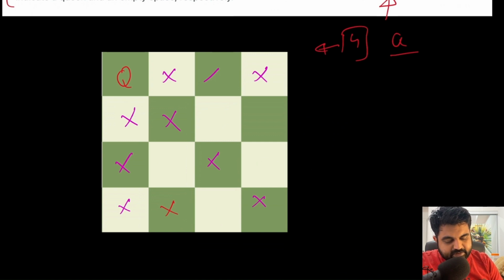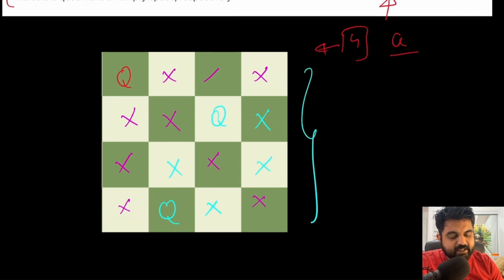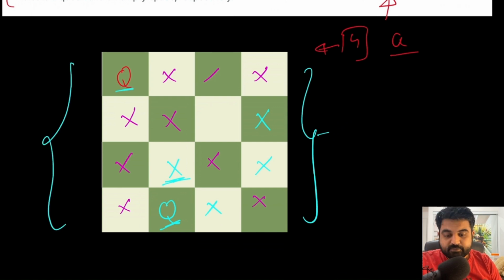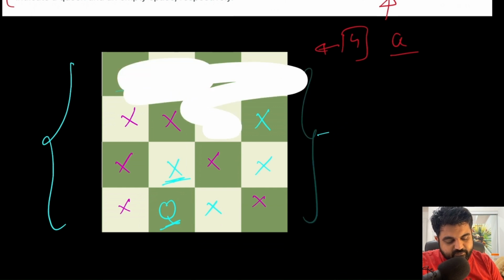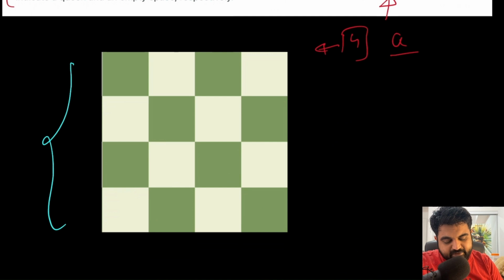And once again, let me try to put this queen on the second position and then see. So let's say if I put this queen over here, once again these squares get controlled by this given queen, and now I only have one option in order to put the third queen. So I can put the third queen over here, but that controls this option, which means once again I cannot put 4 queens over here. So once again I will have to go back. I exhausted all the possibilities for the second row, which means I still have to exhaust more possibilities at the first row by changing the position of this queen. So let's try to do that operation. For that I will have to clear the board and basically do a backtrack operation.